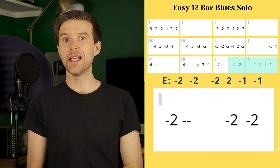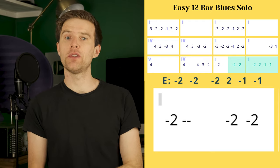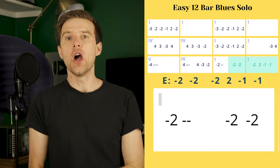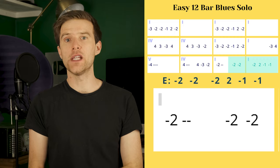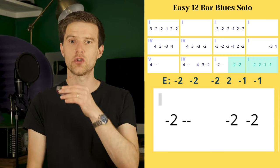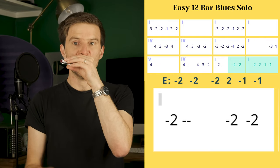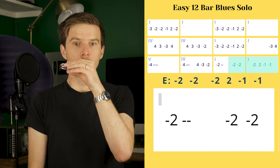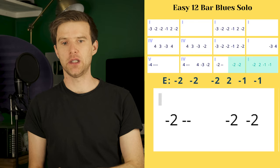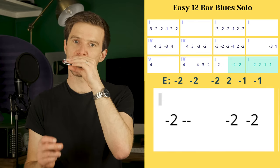So in terms of timing, on that bar 11, we finished the previous lick with that two draw. So that's the first two beats. Our next phrase starts on that next beat, so beat three of that bar. So one, two... So if we played into our line E from line D.